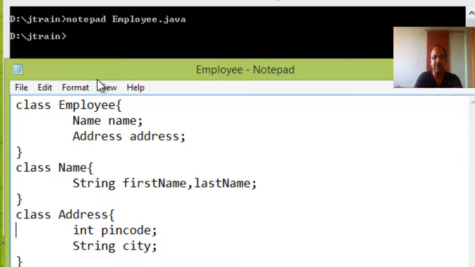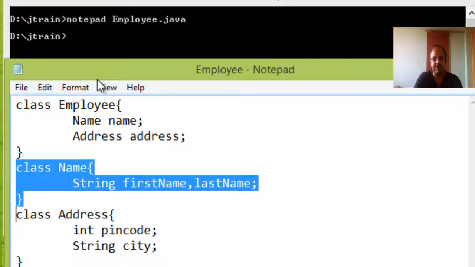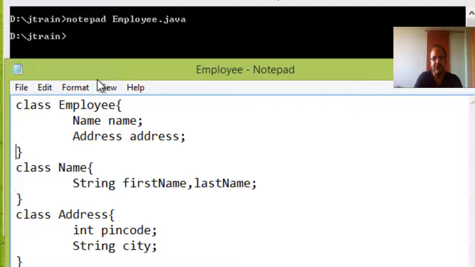city. So now if we create an employee object, the employee actually has two data members, name and address, which are also separate classes. So name and address, two references, are there as data members in the employee class, and we will create an object of employee.